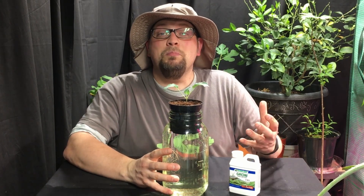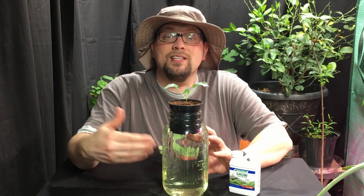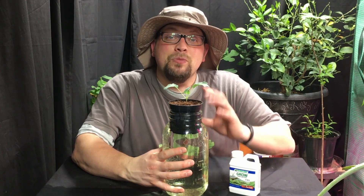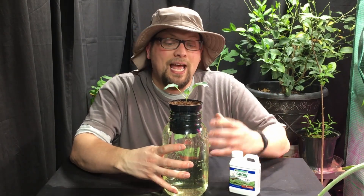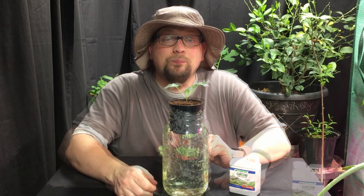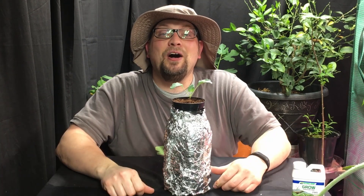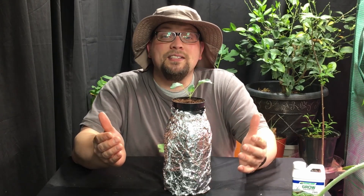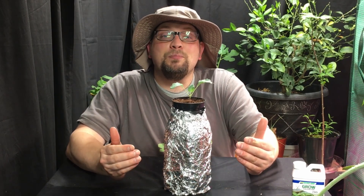Now, if we were growing something that was going to take a good bit longer, like a tomato for example, we may have to come in and add a little bit more water and a little bit more nutrients as time goes by. But because this is such a quick-growing variety — growing about the same speed as some lettuces and even some spinach — we're going to have to see. Again, this is our first time, so we don't know; we'll have to see if we actually end up having to add more or if it develops quickly on its own. We're going to put it in our grow tent so it has the fourth and final thing it needs, which is plenty of light. We are for sure going to keep you updated on this experiment, and we want to say thank you one more time to Matt Garver and Grow Something with Jeff for the inspiration for this project.